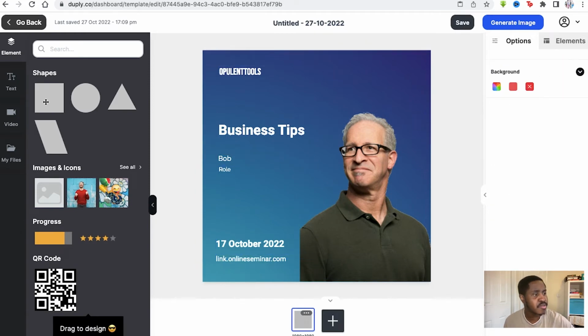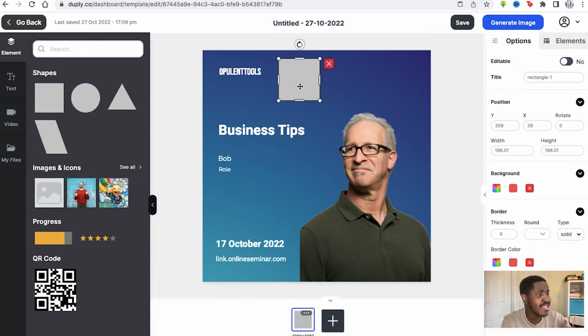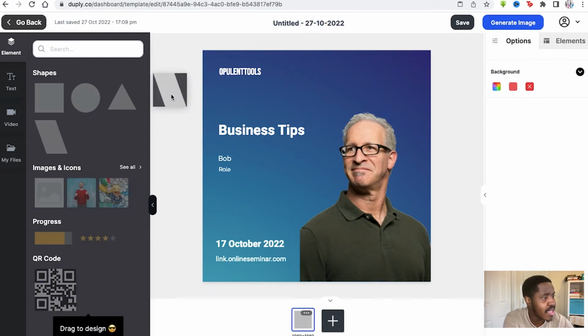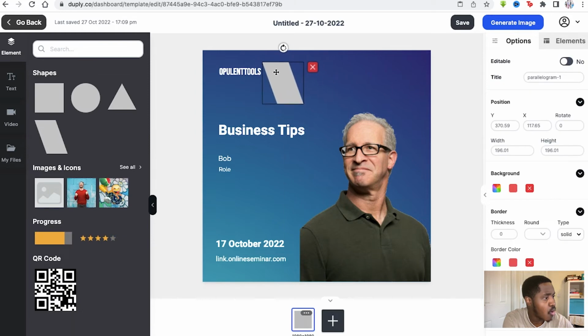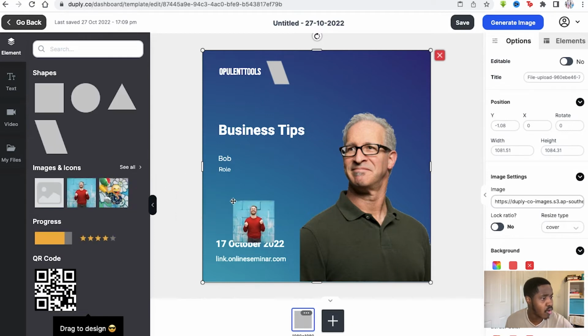Now you can throw some shapes onto the template as well if you wanted to. So here's just a natural square and it doesn't really mean much. But if you thought anything could work with your template, if any shape worked with whatever design you were trying to go for, you can fit it right there as well. You can also add a logo here instead of your name if you wanted it to be a bit more catchy. And then you have images and icons right here as well that you can add onto this.